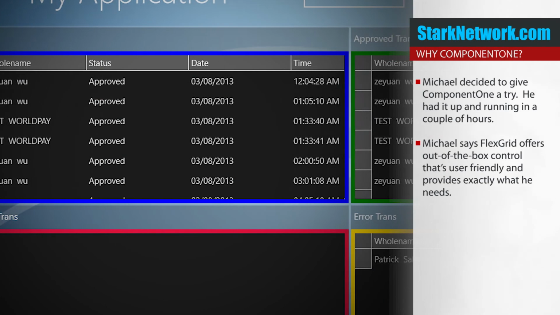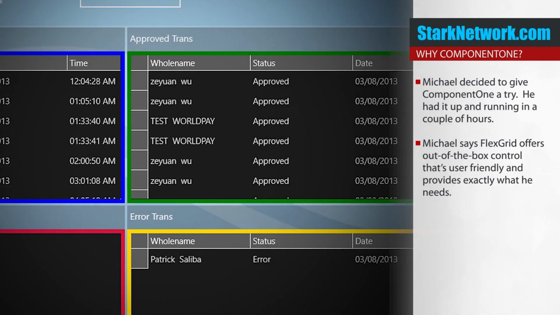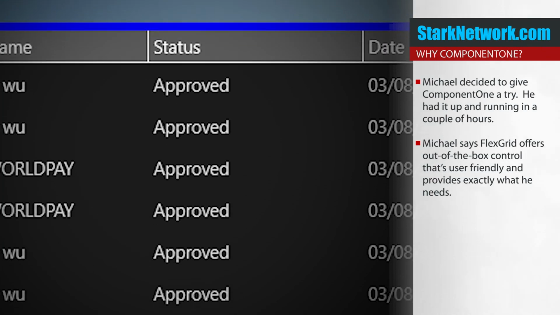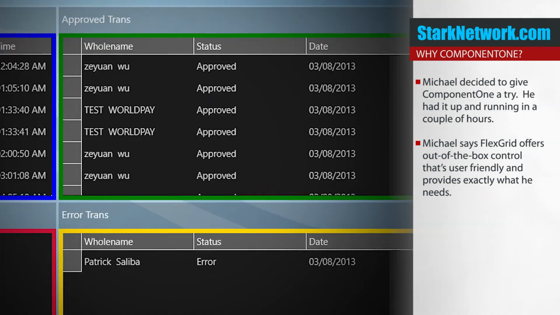And this particular one easily shows the users all the approved transactions in one, declined ones in another, the errors in another, and one with all of the transactions. And they can scroll up and down, and then I also have it wired up outside that to choose different days, and as they choose different days, it reloads the grids based upon the days. It takes like 6 lines of code. It allows me to put other things in there besides just text or pictures.